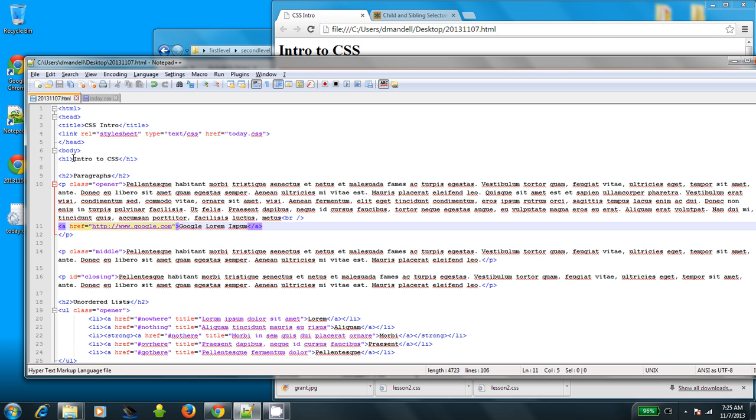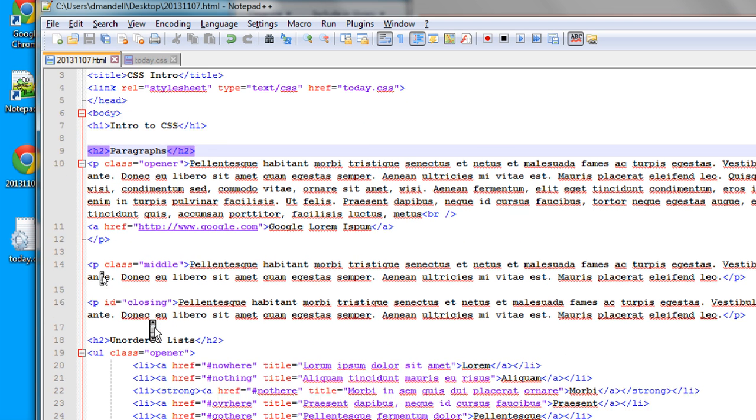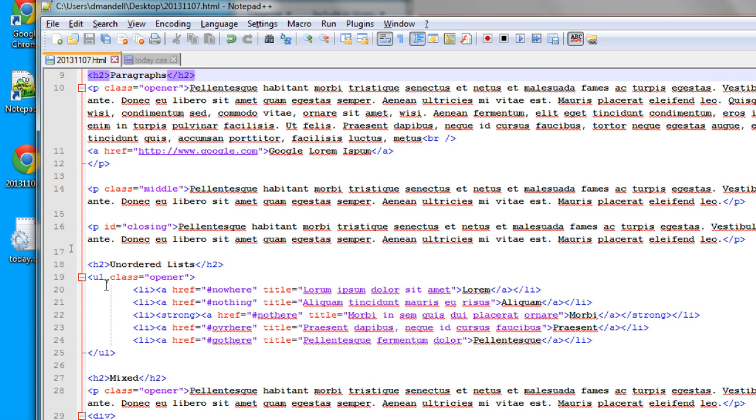Next one would be siblings, right? Siblings are on the same level or inside, they are not children and they are not descendants of something. So for instance, this H1 and this H2, they're both siblings because they're on the same level. Let's go to this unordered list here. These LIs are all siblings. They're on the same level.